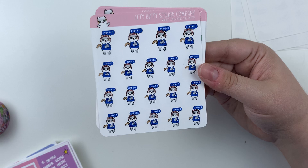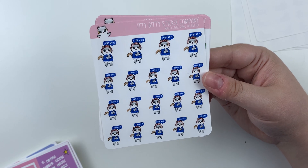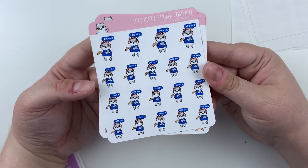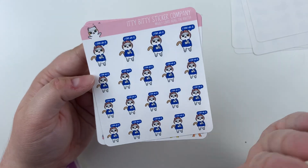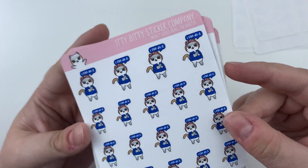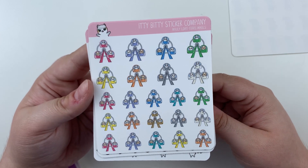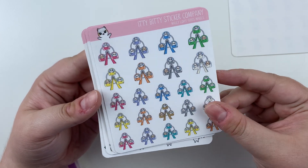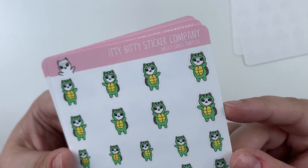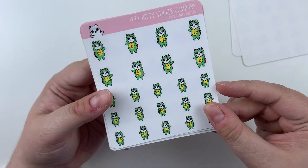I can't believe I didn't bring out the washi. Would it be one of my videos without me having to go dig for something? I thought this would be really cute as an affirmation sort of thing - just having a day, and she's got this little headband on. Molly Loves Ferris Wheels - I'm gonna be honest, I just thought this was cute. There was not really a rhyme or reason to this one. Molly Loves Turtles - this was a special request and it's pretty cute. Apparently turtle ears are kind of weird, so we just had to do cat ears - it's like she's wearing a onesie, like the unicorn and the cow.